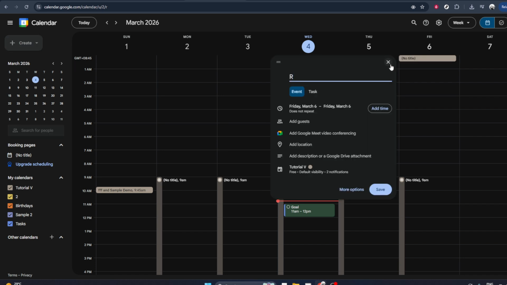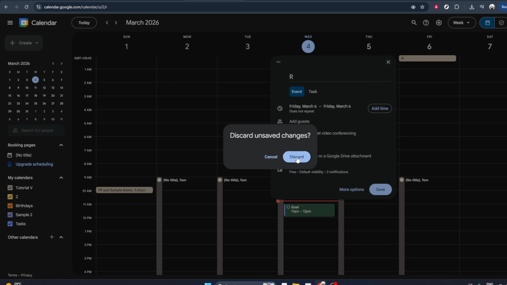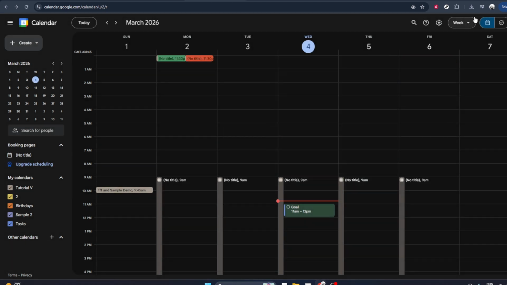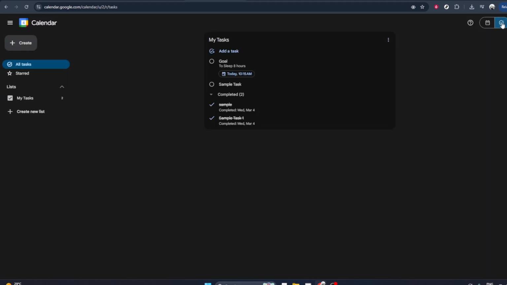What we want to do is switch the view so we can see your tasks, including the goals that are connected to them. In the navigation panel on the left, find the section that shows your different calendar types. Depending on your setup, you may see an option labeled Tasks, or an icon that represents tasks. Click on that option to switch to your Tasks view.